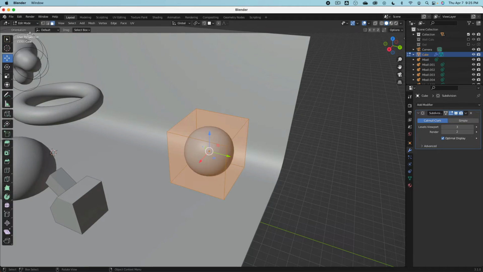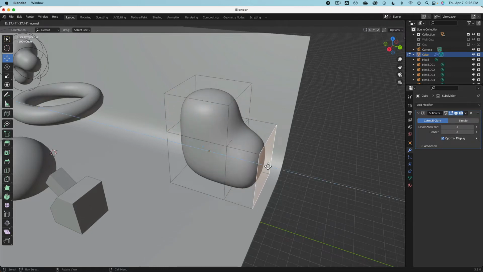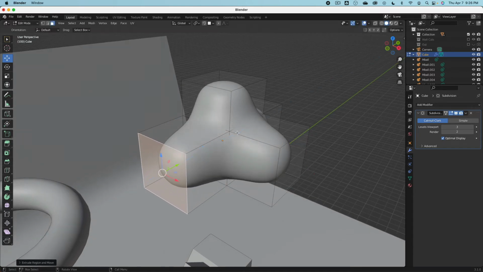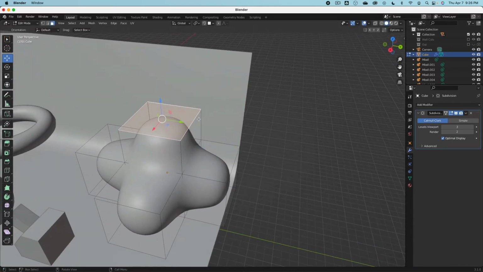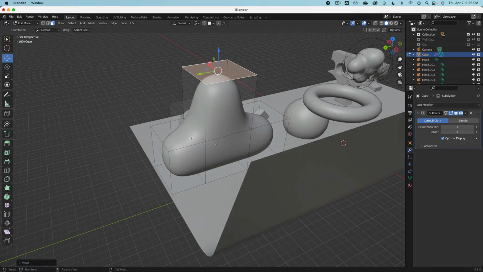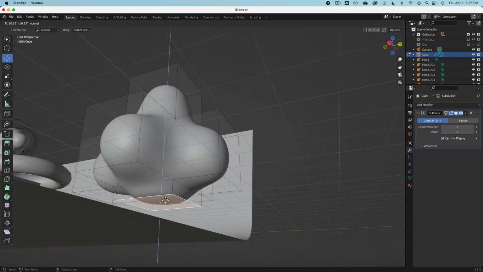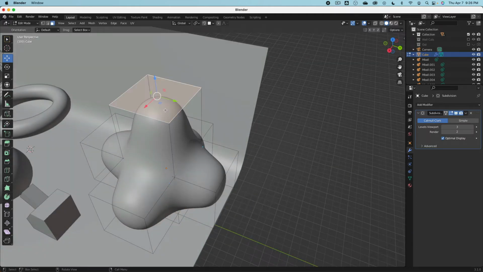Then go into edit mode. Select a face. Press E. Oh, look at this. You see how we are extruding more geometry out of it. So this is basically a tool to create very fluid shapes. So I'm pressing E all the time to extrude.